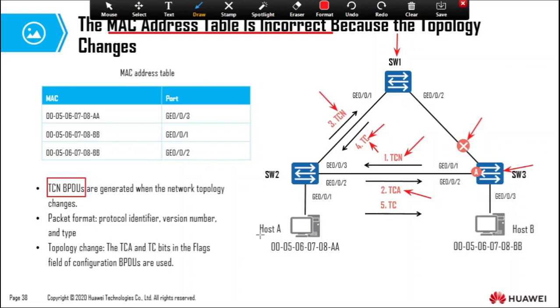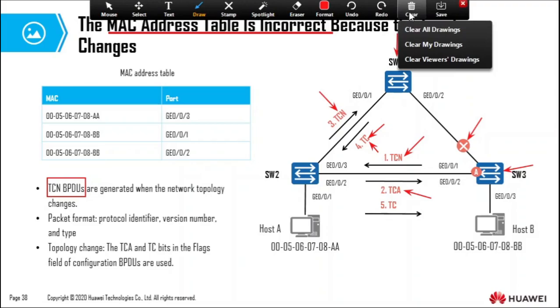Yeah, so every time any downstream switch receives a BPDU from the upstream switch with the TC bit set to 1, you delete all your entries in your MAC address table and you begin learning MAC addresses afresh. That is how we solve this problem of incorrect MAC address table entries.